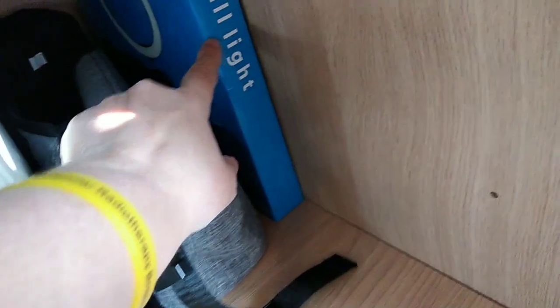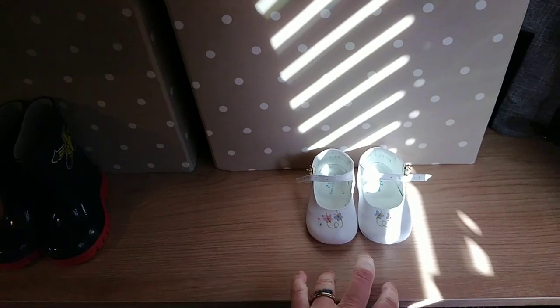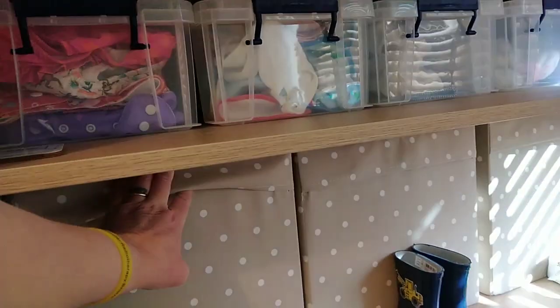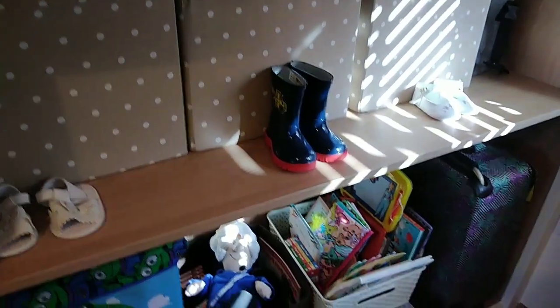Here I've got my ring light, which will go down to the other end, to go down into the other room, and my pram bag. And then we've got clothing for Felicity, Timothy, and Annie. So they fit under there nicely. A nice size. I can't remember where I got these. Did I get them in IKEA? I'm not sure. I think I got them in IKEA, ages ago, when we lived at the Nook, a long time ago.